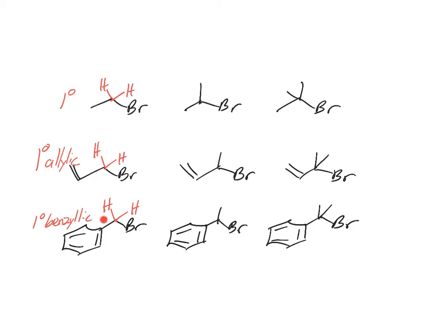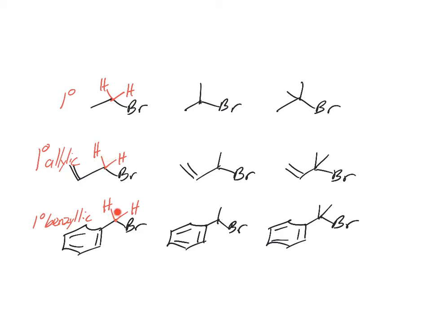Now these are different. These can form carbocations. This will never form a carbocation because there aren't that many hyperconjugation buddies. If this formed a carbocation here, there'd only be 3 hyperconjugation interactions. This is a primary, but when it forms a carbocation here, what can it do? It can do resonance. This pi bond can move over and help spread that charge out and stabilize it.